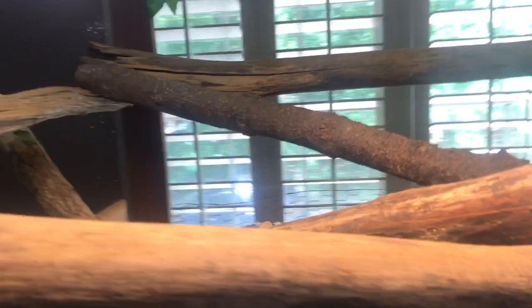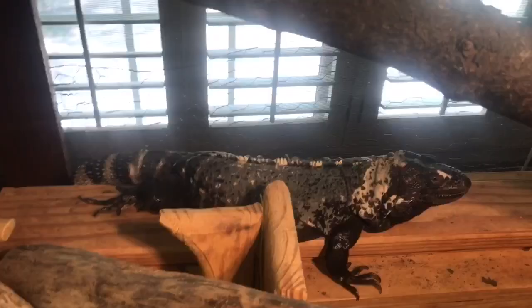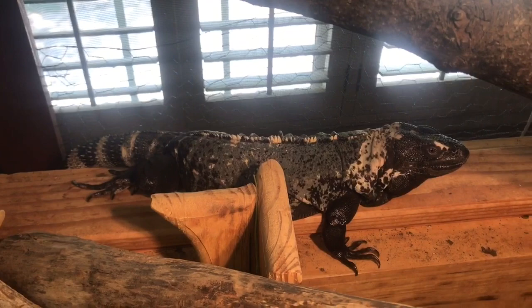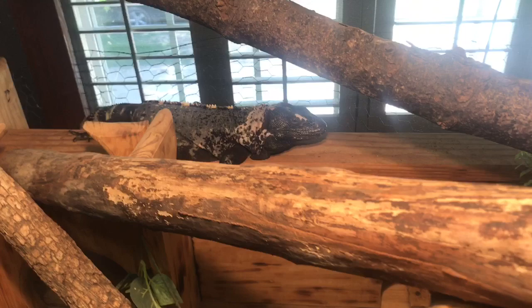For the cons, it's basically just like I was saying before — you've got to worry about the weather, the climate of your region, wild animals, and your iguana escaping. So there are quite a few cons, and the fact that you have to live in the right place ultimately did it in for me.